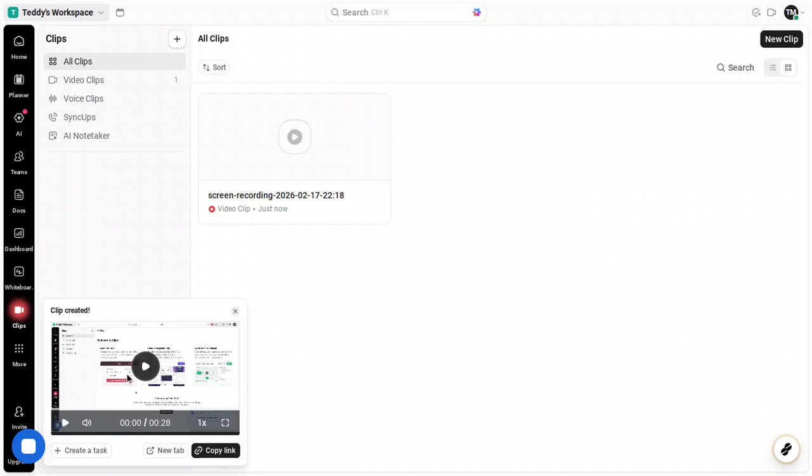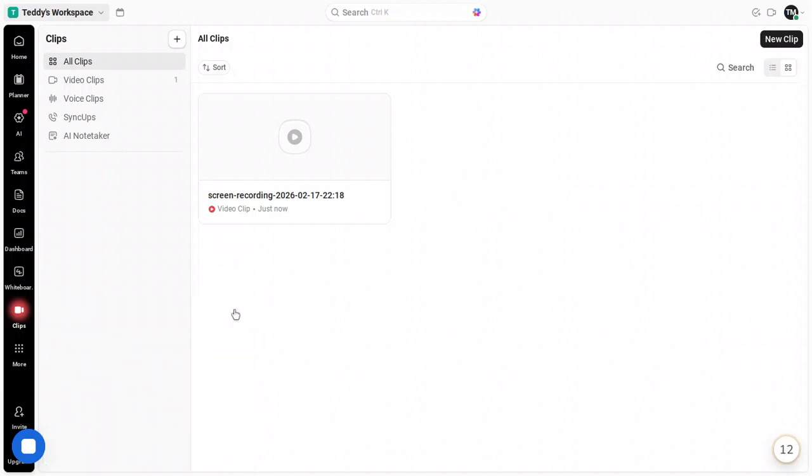That's useful if you're creating a silent demonstration, if you plan to add captions later, or if your environment isn't quiet enough for voice recording. Locate the microphone selector and choose the option that indicates no microphone is being used. You might see it listed clearly as no microphone or something that confirms audio input is disabled. If there are multiple audio devices on your computer, the menu may display them all, like your built-in mic or any connected headsets, so make sure the selection is set to no audio.